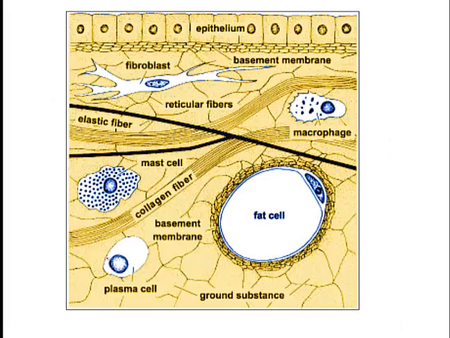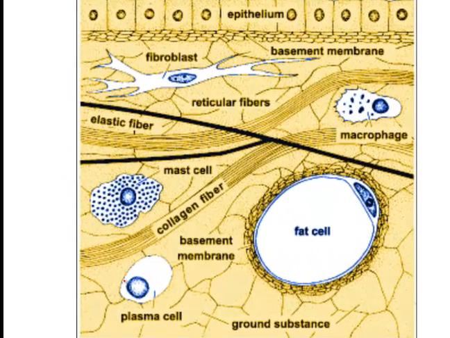Okay, so you can take a look at where some of these different kinds of fibers come into play. Up here we have our epithelial tissues. Here we've got a single layer of columnar tissues. They're attached by that non-living basement membrane, which is basically a bunch of proteins. And then mixed in all over the place in here, you've got different kinds of fibers, right? You've got elastic fibers, you've got your collagen fibers. Here's a fat cell that is actually surrounded by its own basement membrane. Here's that semi-solid ground substance that everything's in. Here's a couple of other types of cells that will be in there. Here's the fibroblast. It's going to make all these different fibers that the body needs.